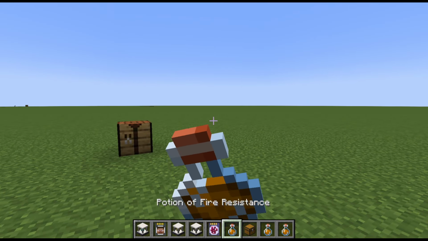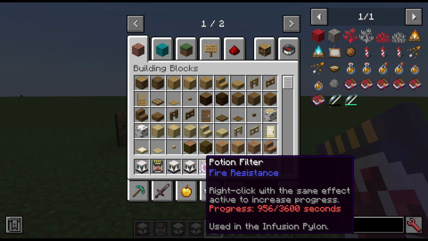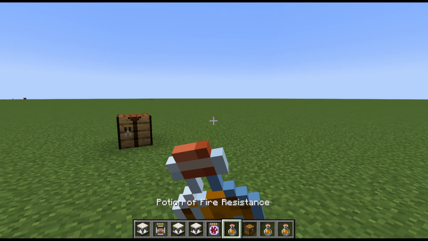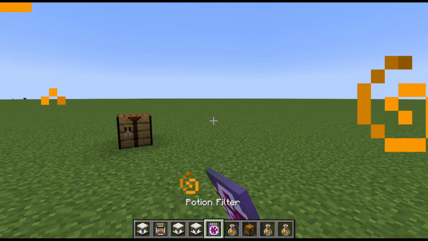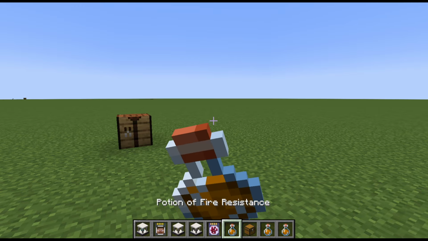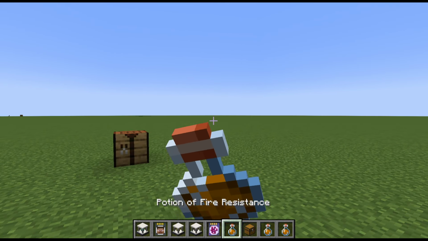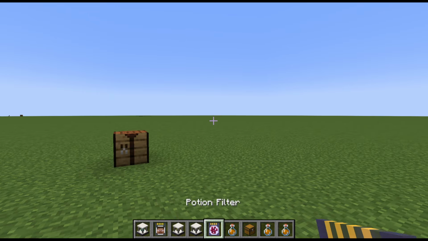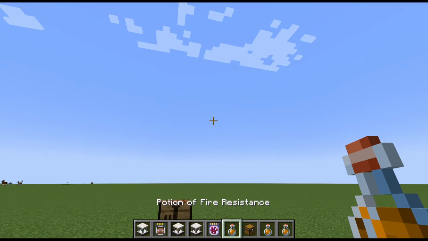I drink another one. I get the effect, as you can see on the top right of my screen, and I right click the potion filter. And I keep doing this basically until it's got enough, which is 3600 seconds. So other potions that don't last as long, it will take you a lot more of them to get this active. And you can also use things like other mod effects, like the nourishment one from Farmer's Delight.